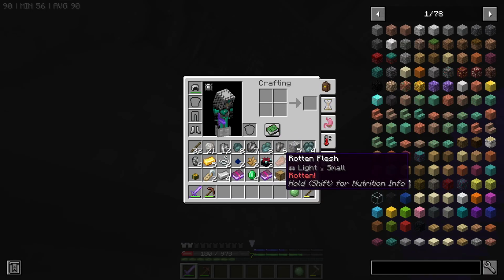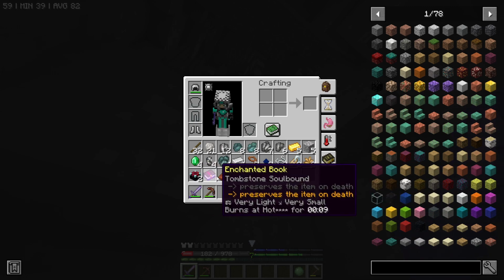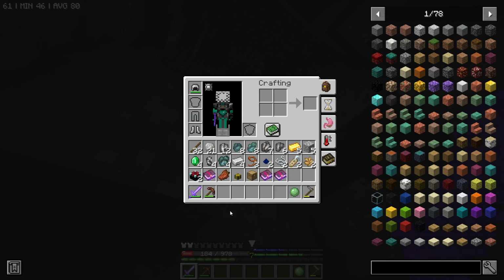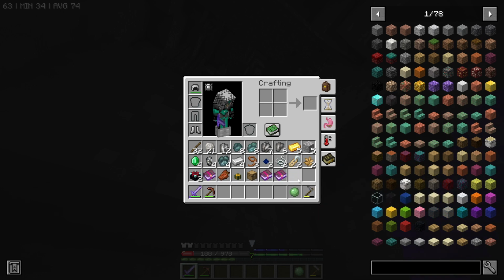I really need to get out of here now because I got tons and tons of loot. Look at all of these. I got Tombstone Soulbound, Power and Blessing. Chance to receive a short buff when hit. Okay, plus I got some malachite, some gold, emeralds. Bro, I need to go up and out of here.